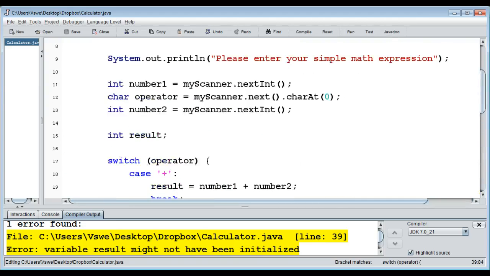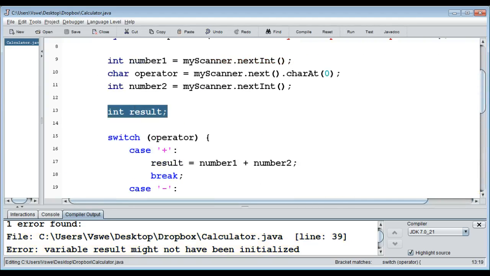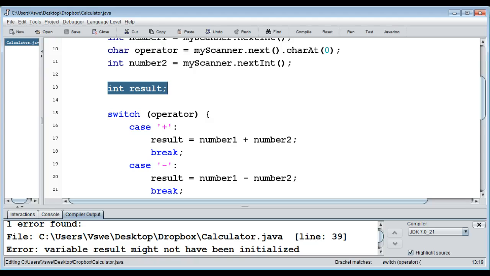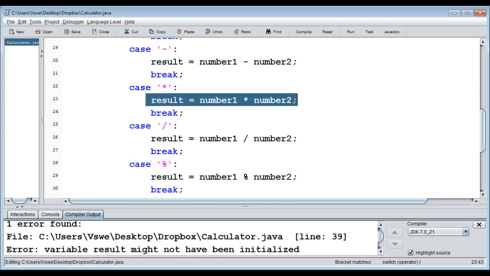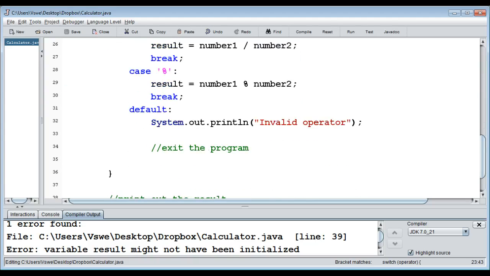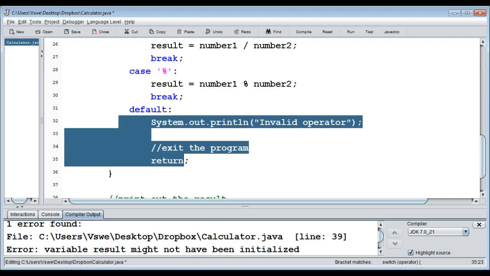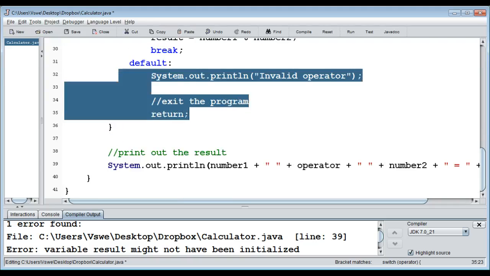But when we create it up here, we're not giving it any value. We just declare it like that. But when here we give it a value, here we give it a value, here we give it a value, and so on, but we don't give it a value here. However, if we type return to exit the program, then when we reach this point here, we won't continue all the way here.